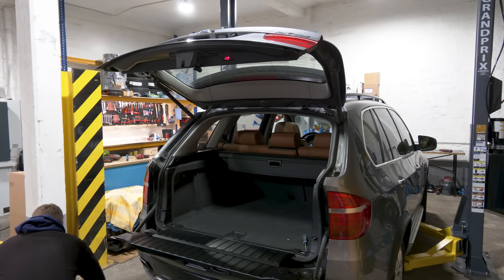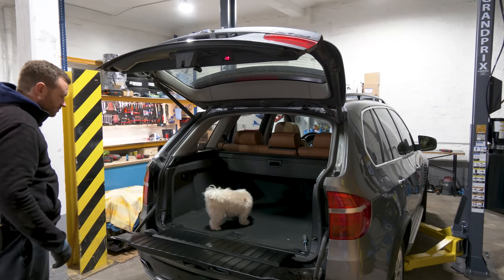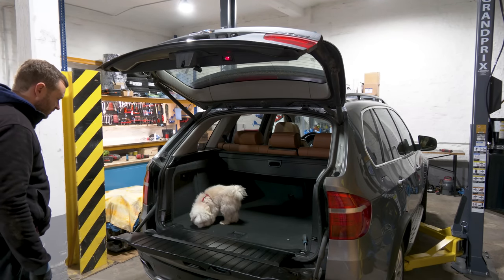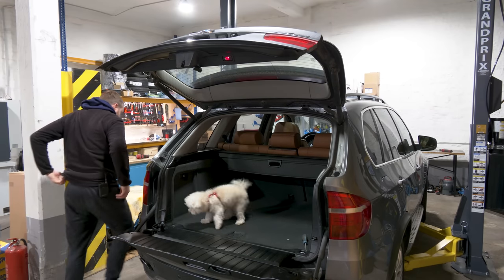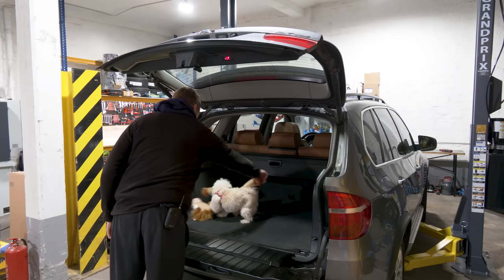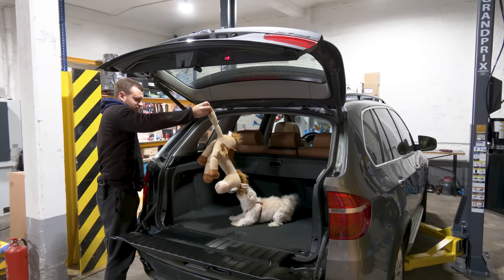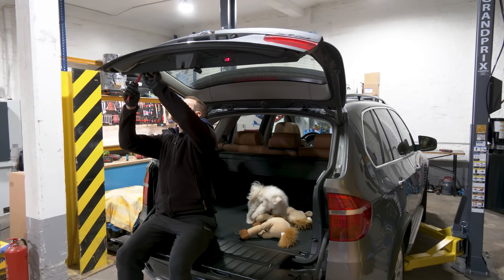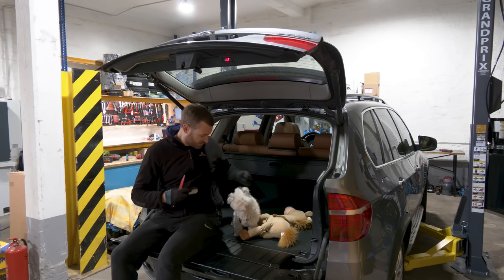Hello, Mutzi. You wanna be in the back of the X5, huh? What do you think of that? This is horsepower, Mutzi's new friend. Oh, is it as easy as that? What do you think, Mutzi?